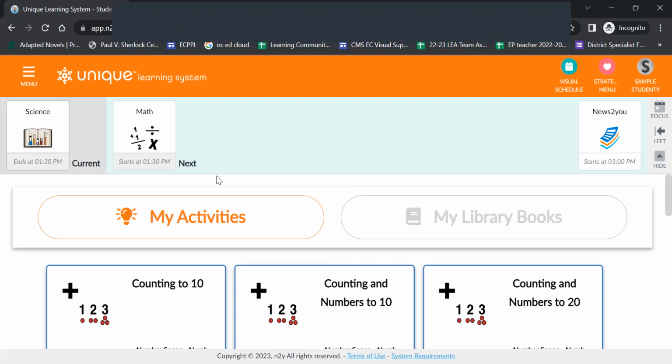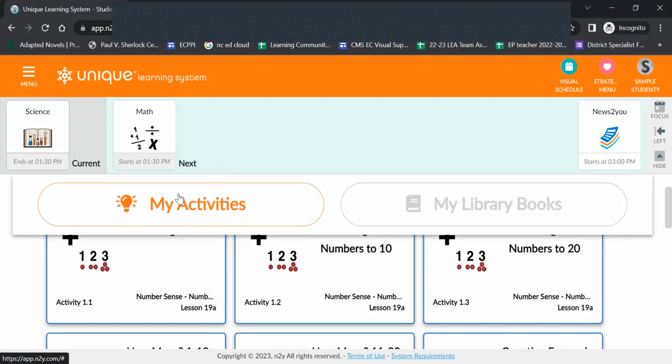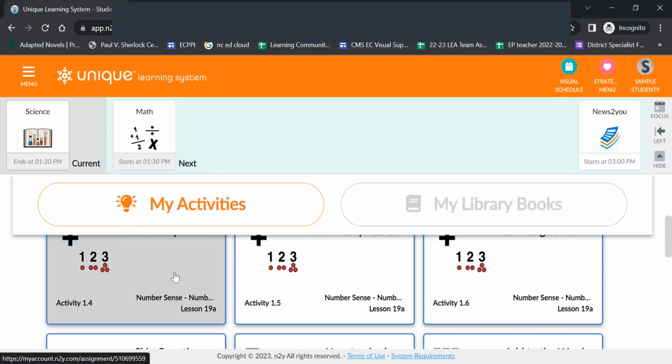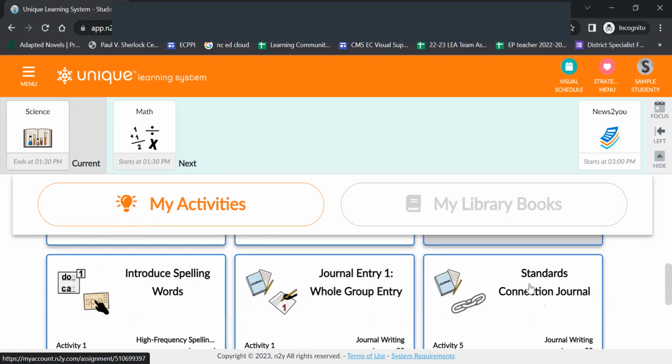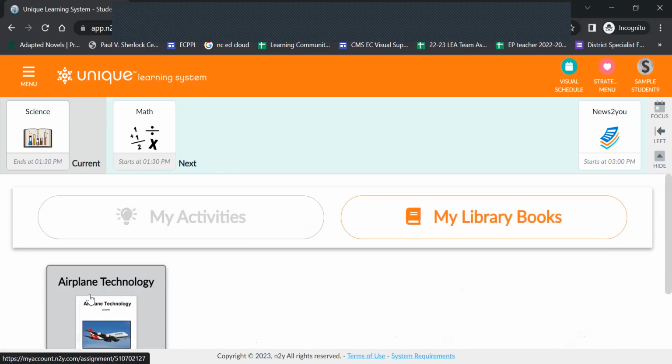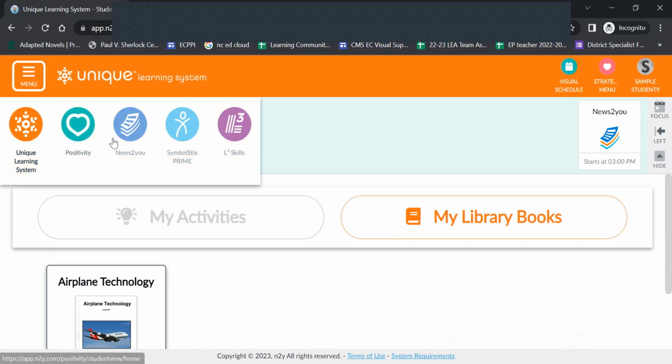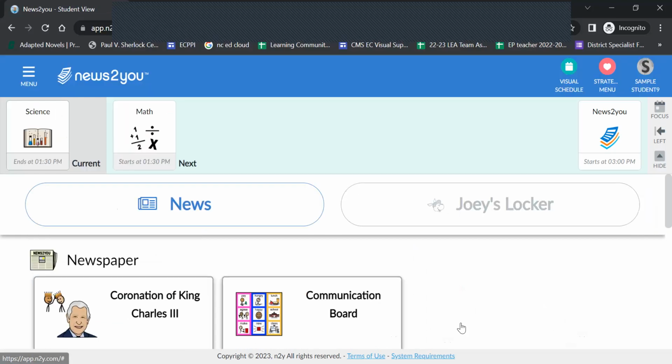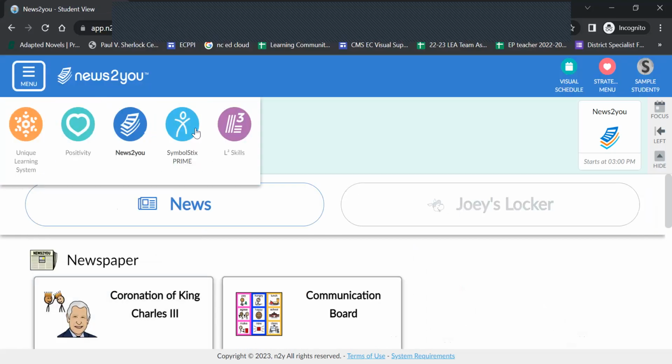So right now he is listed underneath the unique learning system, and it actually pulls all of the different activities that align with our monthly unit that he can work on right in here. His library book we talked about with airplane technology, he can pull that up and read it directly from here. And he has the option of going to his other subject areas that we've already added for him.